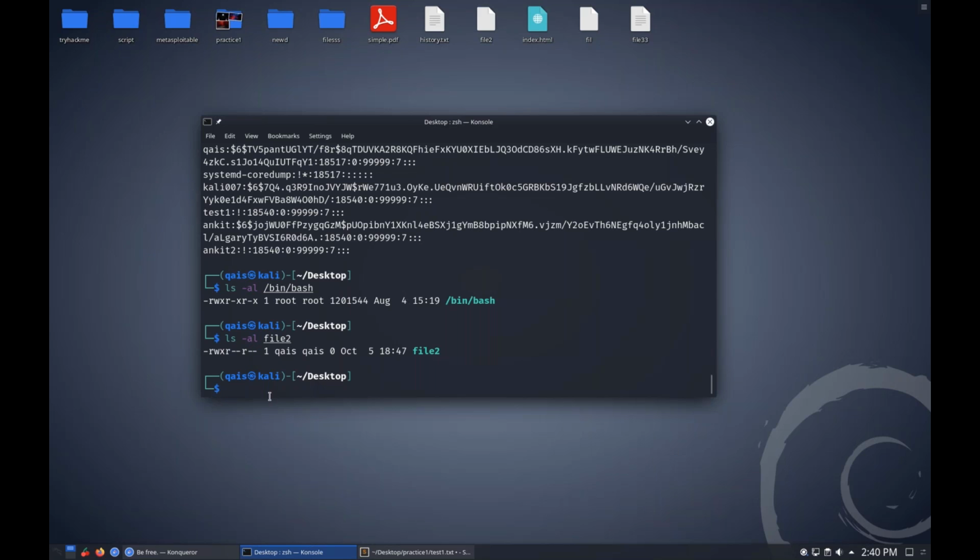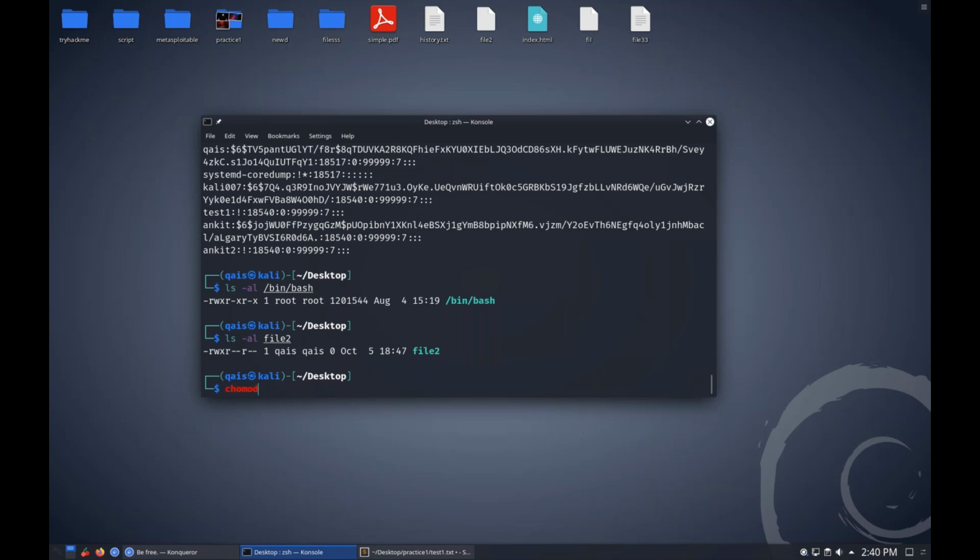So now I want to change these permissions. Let me drink a sip of water. Okay, so what command will help us to change a file permission?